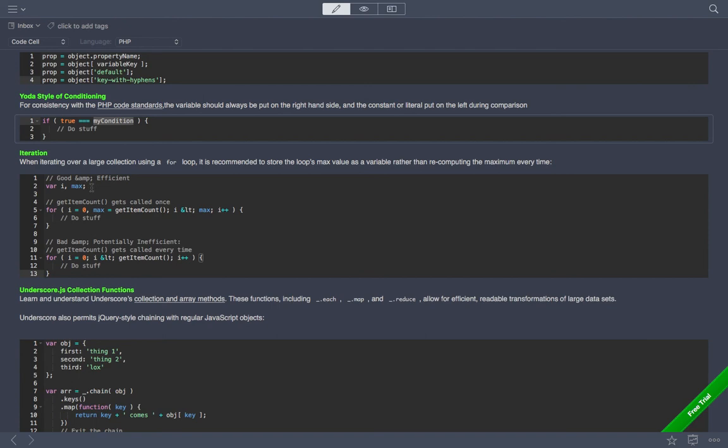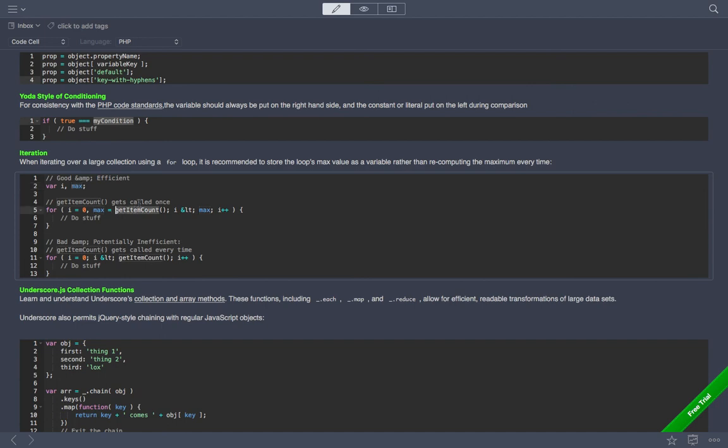Iteration: when iterating over a large collection in a for loop, it is recommended to store the loop's maximum value as a variable rather than recomputing the maximum every time. So for example, if we had a function which gives us the value of max, then instead of calling this function every time, which means each time the loop runs this function is going to be called, we'll just declare that in a variable so that it gets called once.